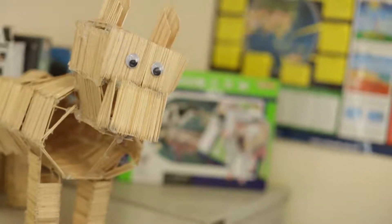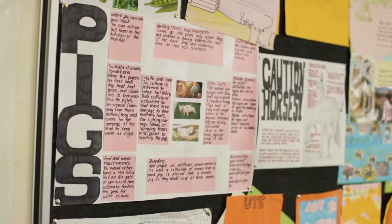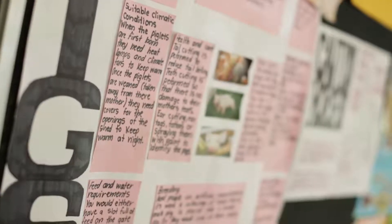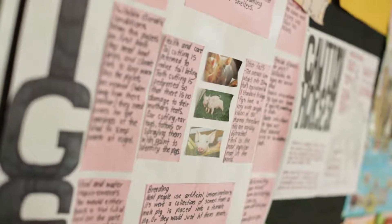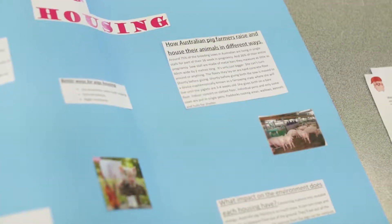We talked about quality control and how Australia has strict quarantine conditions and strict quality controls. We've been doing classroom discussions, brainstorming and writing it down on the board, and we've started watching some videos about it. We're about to go into the maps, then we're going to do some research, and then they'll be given the choice of what they want to research and where they want to go in the world. They need to show the pathway of what they're researching.